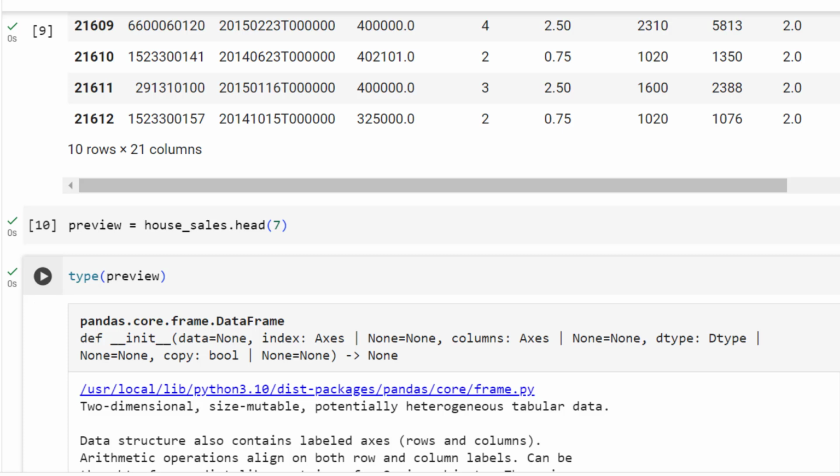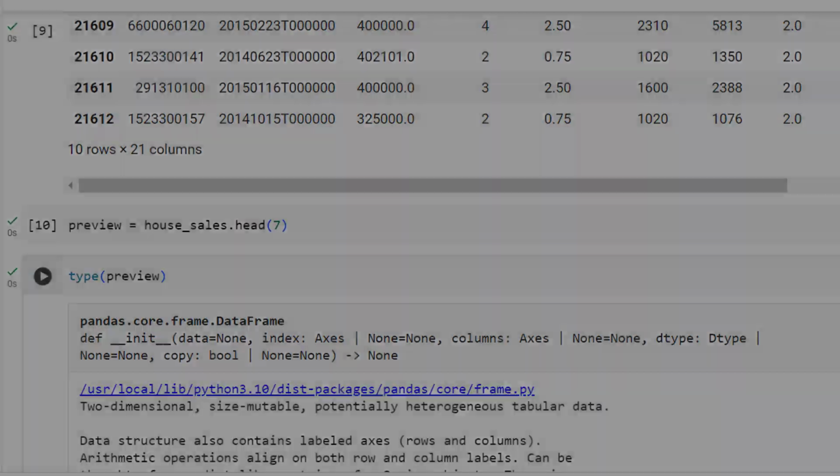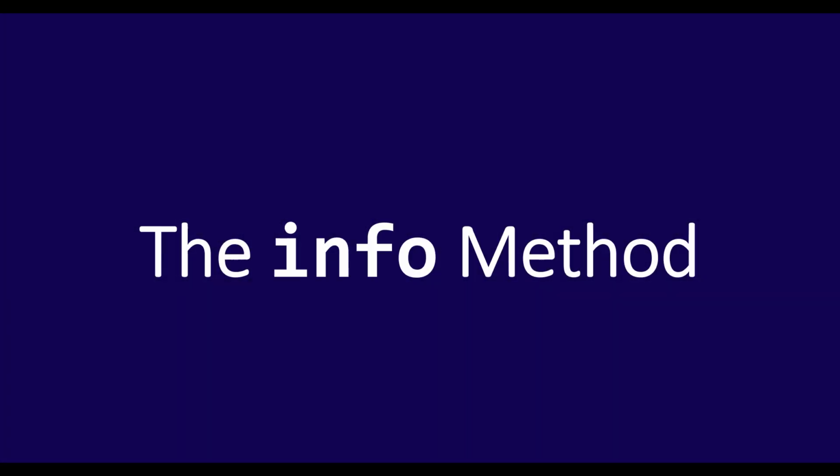Up next, we'll dive a little deeper using a method that gives us even more information about the data frame we're working with. So in this one, we're going to look at another method that can be used to inspect data frames, one that returns a lot more information than the methods we've worked with so far. Now that of course begs the question of why I didn't just start off with this method and skip right past the ones we looked at in the last video.